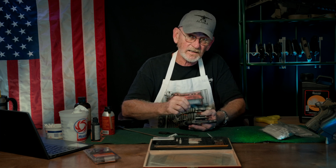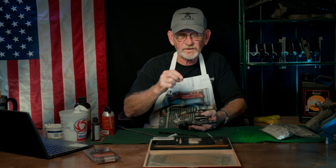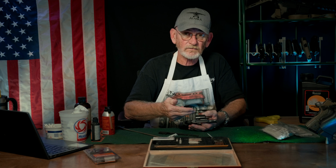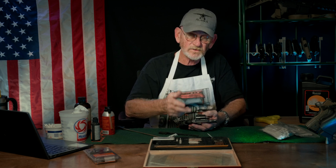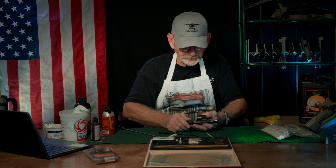So if it's loose, tighten it. Sometimes in the past I've had to take screws completely out of the gun, put just a touch of blue Loctite on them, put them back in so that they stay snug, so I don't have to tighten them every time. If you do not tighten these parts, what will end up happening is your gun will fall apart on the range. Guilty. I've had to get a magnet out to find tiny little parts and put my guns back together because I just wasn't paying close enough attention to the tight bits being tight, and they got loose and they will fall out of your gun. So just make sure all your tight bits are tight and your loose bits are loose.